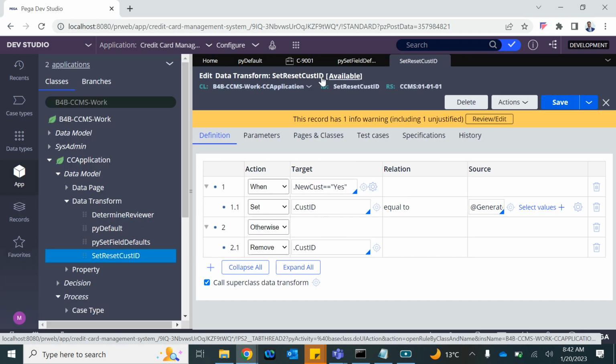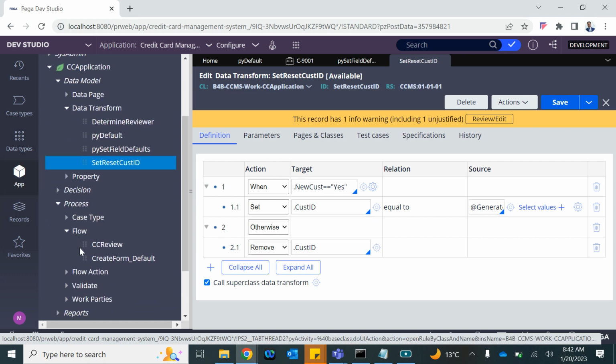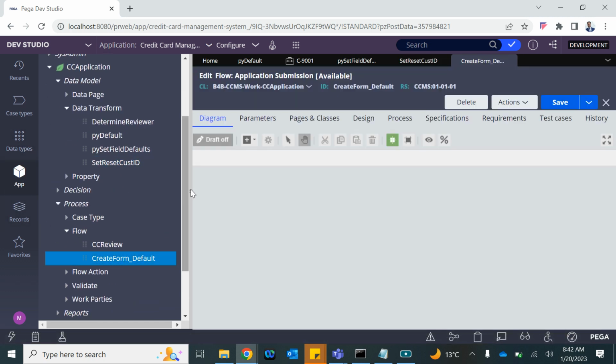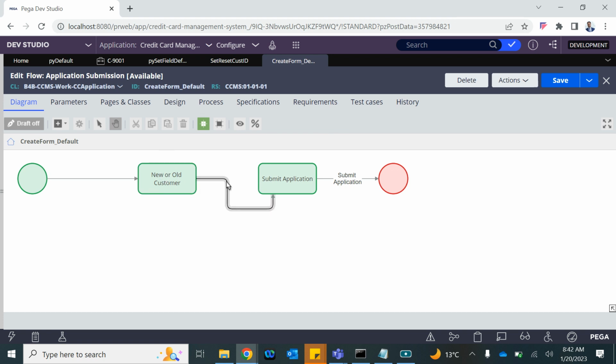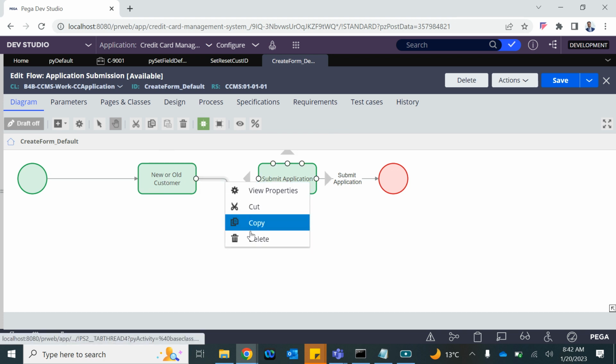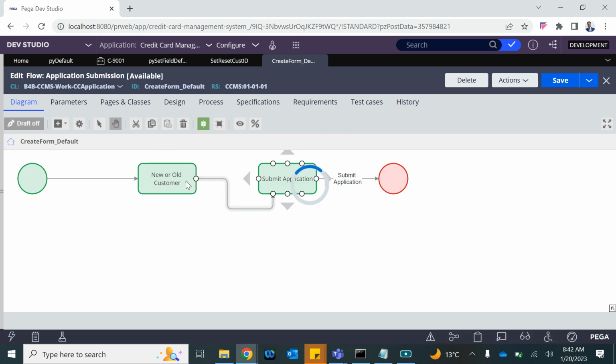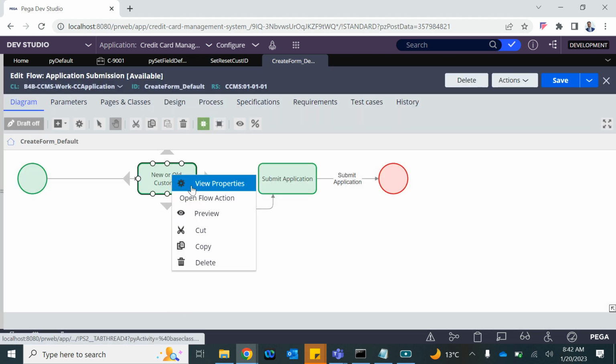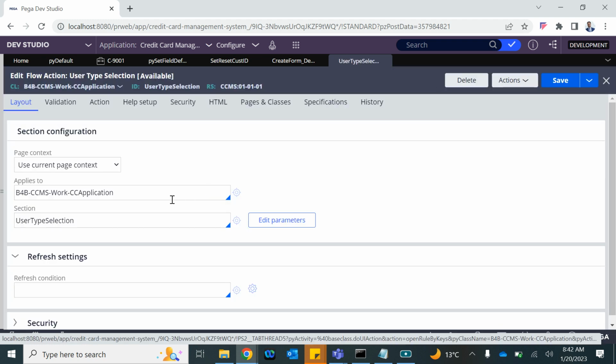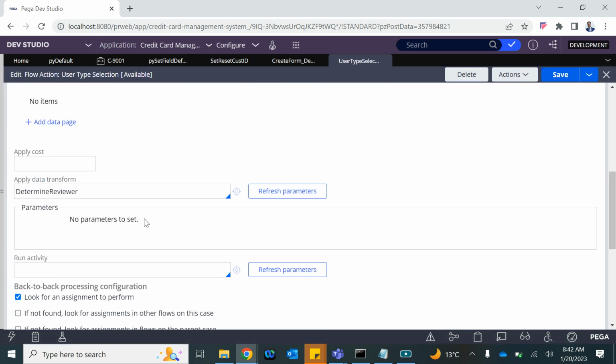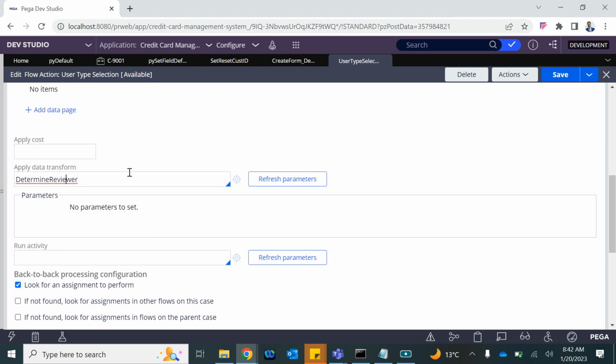Okay, let me open the flow quickly. So create form default, when you have selected, let me call a data transform here. View properties, sorry, the flow action. On the flow action, when you have given the basically determine reviewer, I'm calling already.